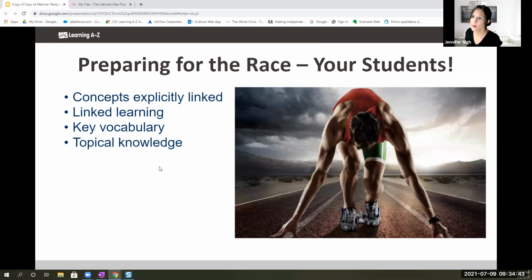So as we're preparing our students to engage in this cross-curricular experience, we need to make sure that we help students link their learning. We understand what they already know. We need to make sure that we pre-teach vocabulary. We need to make sure that we gather and build background knowledge on the topic that we're going to be teaching.